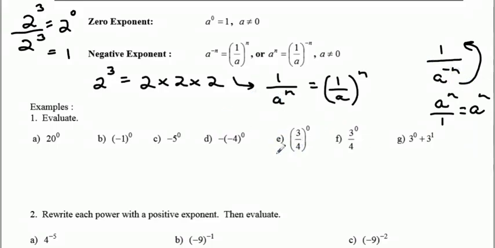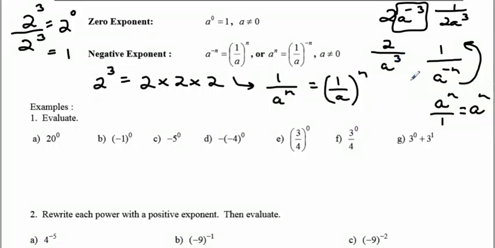And when they get really complicated, I think that rule really does help you to remember, like for instance, if I had 2a to the negative 3, you don't just put the whole thing 1 over 2a cubed. You only take the power, which is a to the negative 3, and you put it in the bottom. So this would be 2 over a cubed. Okay, so you're taking the power and putting it in the bottom. But often, if you only have a power in the top, then you have to put a 1 in its place if there's nothing there.